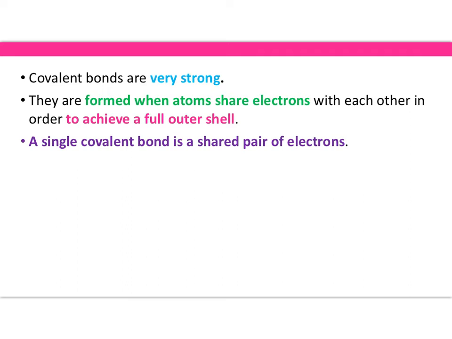So we are going to be able to talk about there being a single covalent bond. We're also going to be able to talk about double covalent bonds, and triple covalent bonds. Now, when we refer to a covalent bond, what we are talking about is a shared pair of electrons. So we're going to represent that again with crosses and dots to make it clear. When the electrons are shared, they are shared in pairs. We'll see that more clearly shortly.